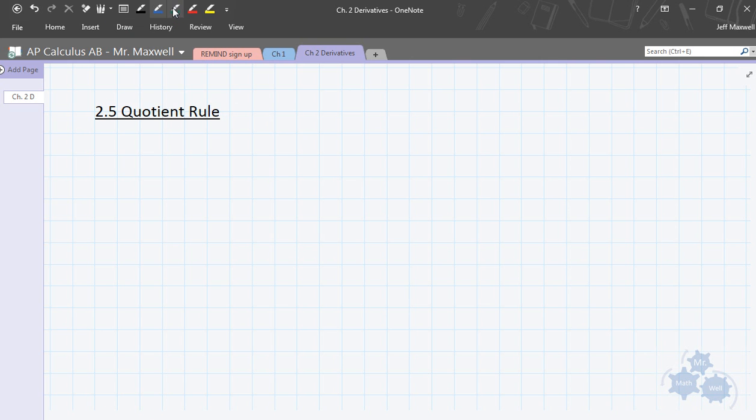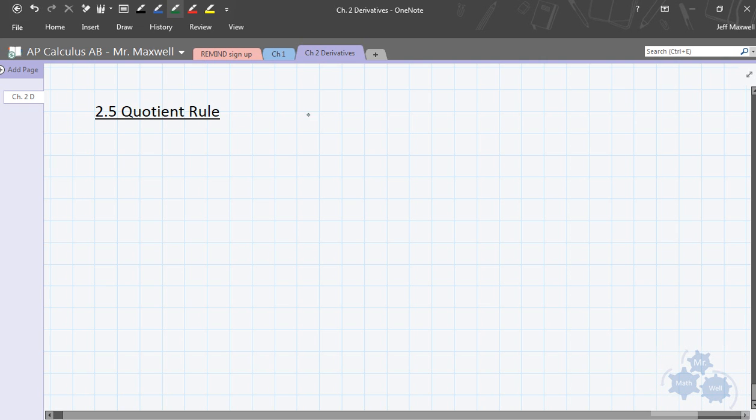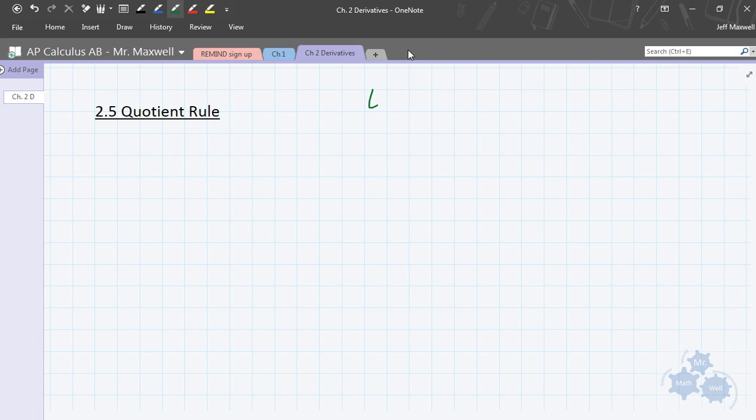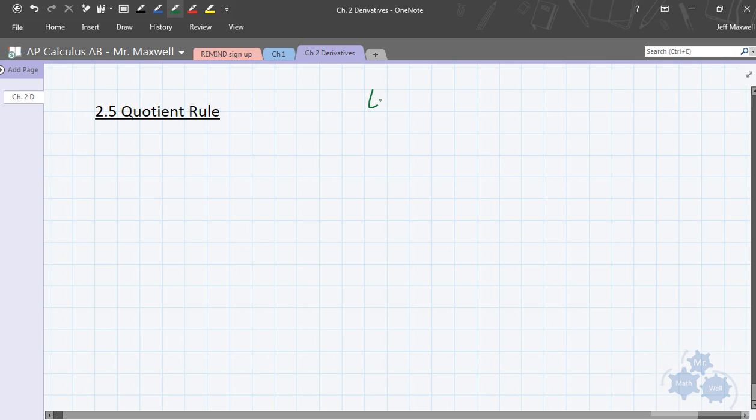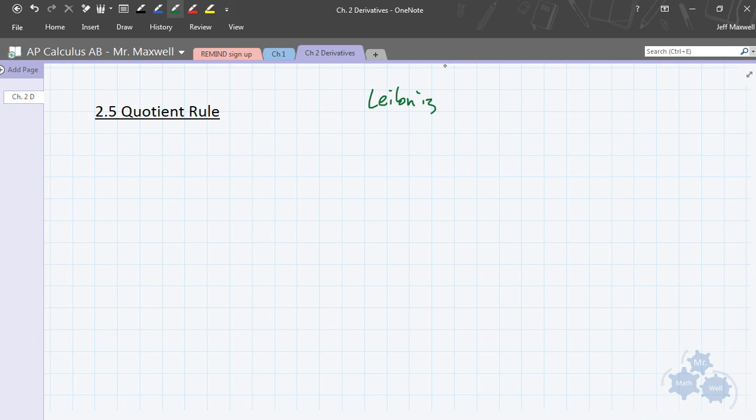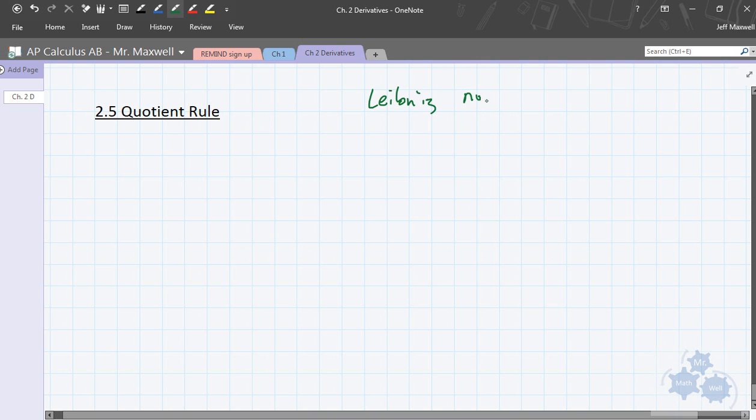Excuse me, before I get into the quotient rule, I did want to talk to you last day about some notations. This is just going to be a brief explanation on the Leibniz notation. I'm not sure where it's first introduced, to tell you the truth. I think we might have skipped it just a little bit, but I want to talk about it now because you will be seeing it in your textbook more often. The Leibniz notation is on page 84 if you want to look there. I see it there for sure.